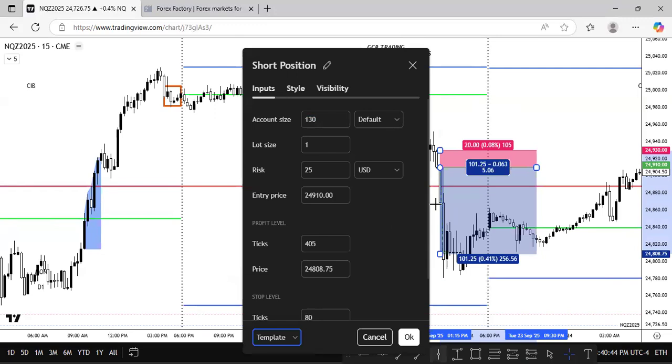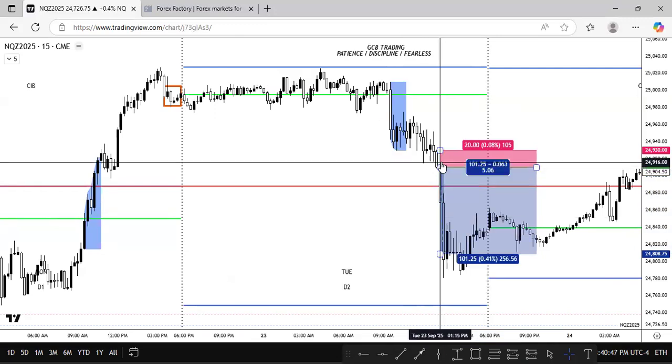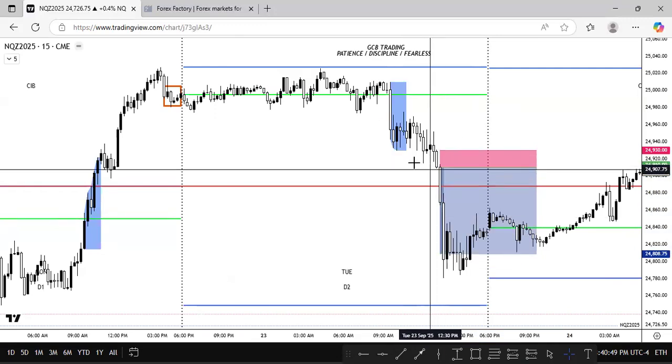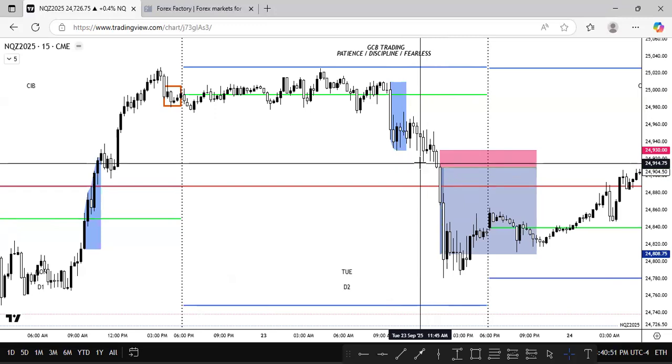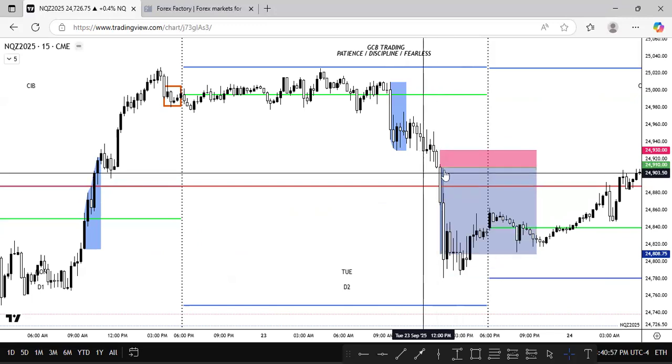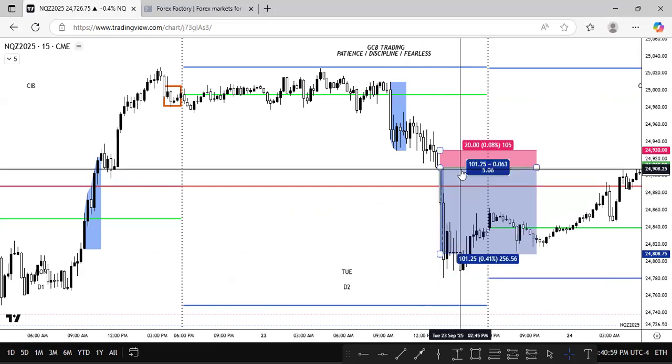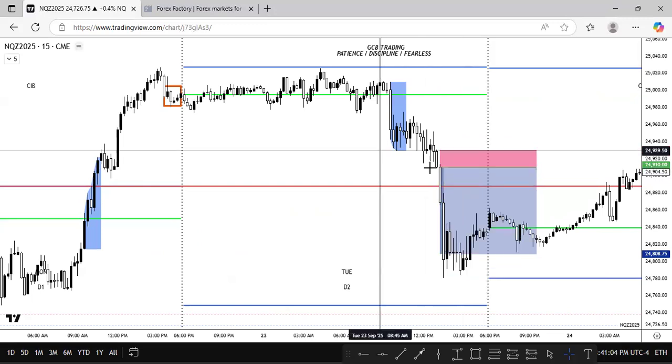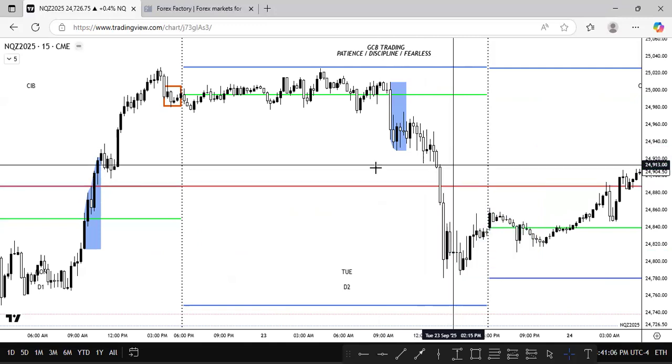Boom. This was a trade if you were still looking at it, because remember we had major red news out at 12:30. If you did not have any other instrument that you were looking at, maybe this might have been out of your timing that you prefer not to trade. It's discretionary trading, so it's all up to you. But I'm just showing you guys that the setup was still there.